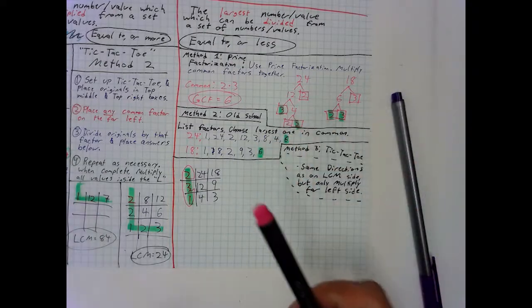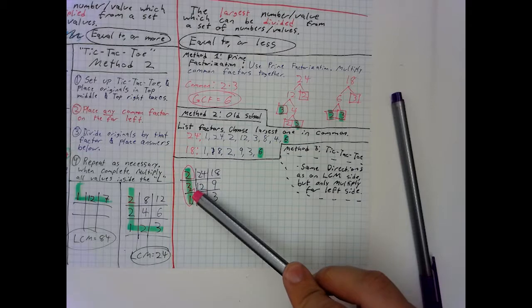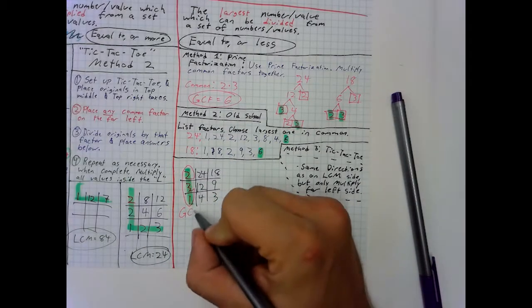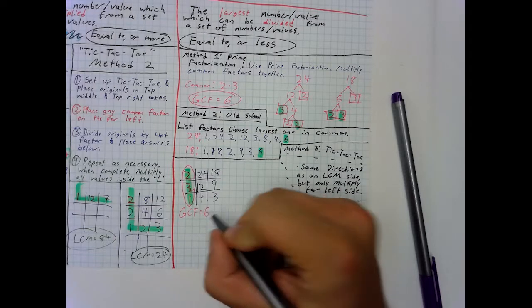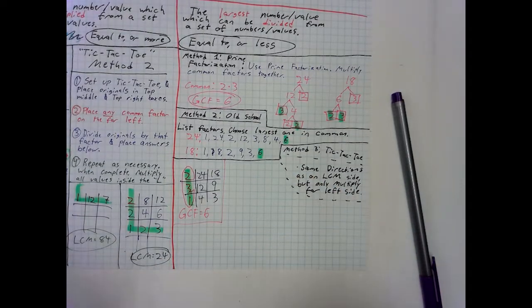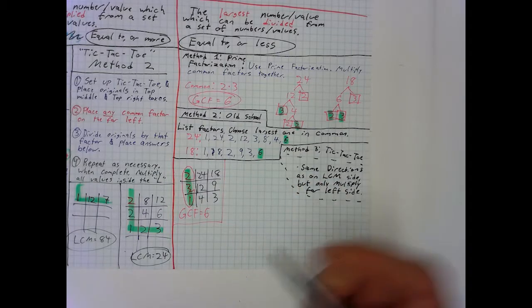Once you've got this, you just multiply. 2 times 3, that gives me 6, times 1, and that's still 6. My GCF is going to be 6. That's just one example. Another example I can give you is what would happen if you need to add more lines. And if that happens, it can still work.